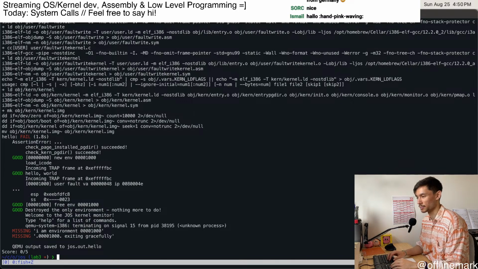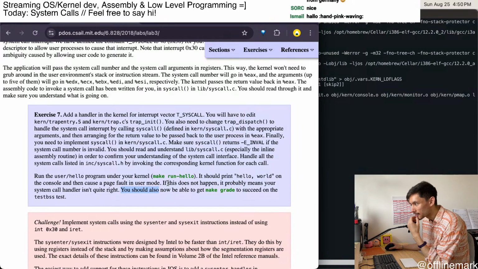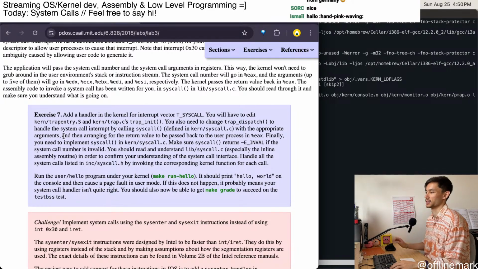Or wait a second, it says I am environment blah blah blah, but I haven't implemented support for that yet. Okay, never mind. You should also now be able to get make grade to succeed on a BSS test, and that's it. Okay, and I have that working, so I think I'm done with exercise 7.